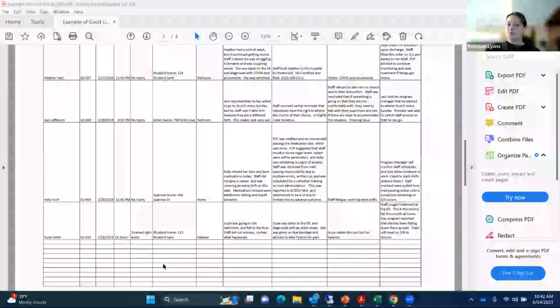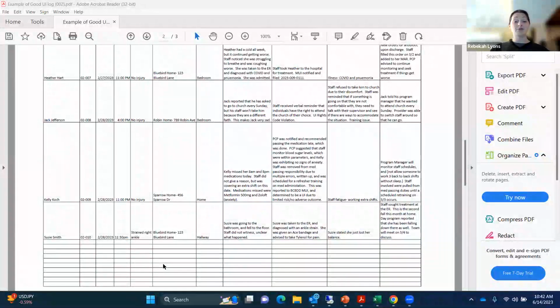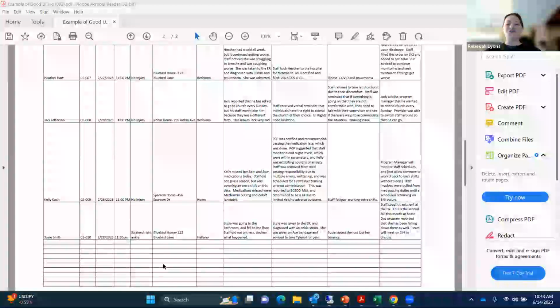I noticed a couple med errors. We went by category, by home, and that was actually narrowed down even further to staff. If we have a lot of med errors across different homes or across different staff, there might be some broader issues. Maybe it is staffing fatigue. Maybe they're working too many hours. You can look at that. Maybe they weren't trained right in the first place. You might need to look at your training tips, and you're just trying to do what you can to prevent this from happening. We don't want to see these med errors.